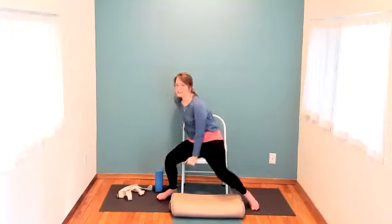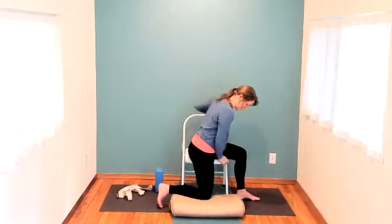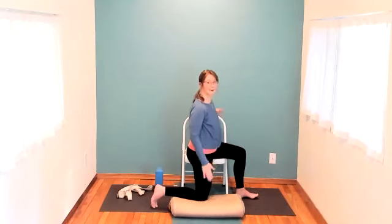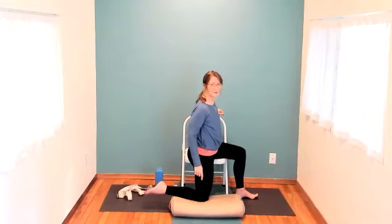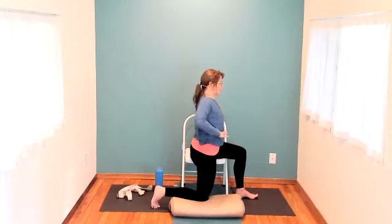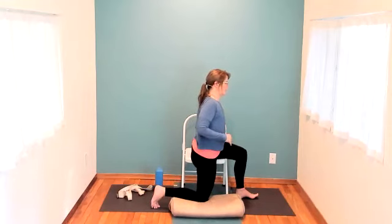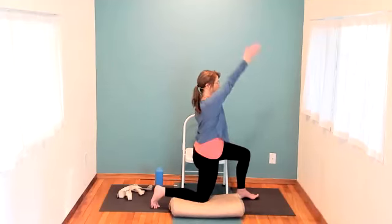Holding the chair, let's go ahead and pivot around and bring your right knee onto the prop. I really like the bolster or a pillow, if you can find one that is firm enough, and it also gives you that ability to kind of hang your foot off the edge. Tilting the tailbone down and then lift your ribs up. And with or without the support of the chair, coming off the chair, staying seated, right arm comes up.